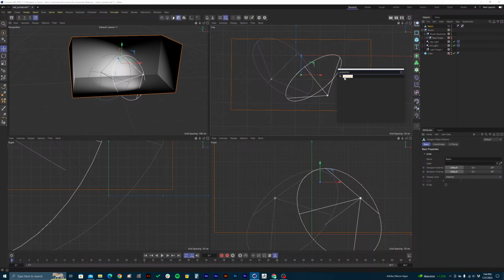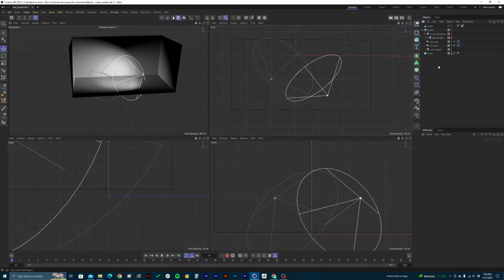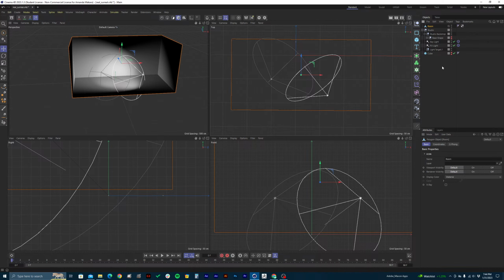Selection tag. Let's see, why is it not working? Is it because it's an editable object, or is it because I am... Let me see here. Maybe it's something I had to do. Let me figure out why it's not doing that.